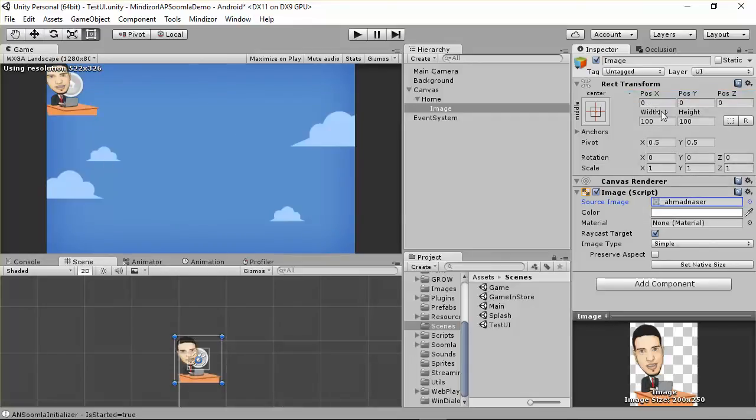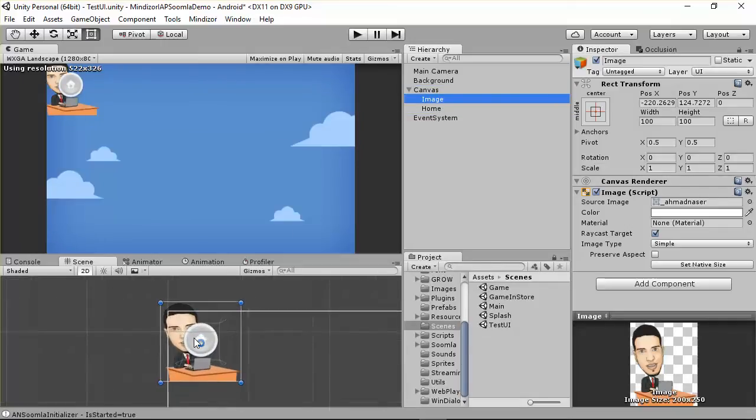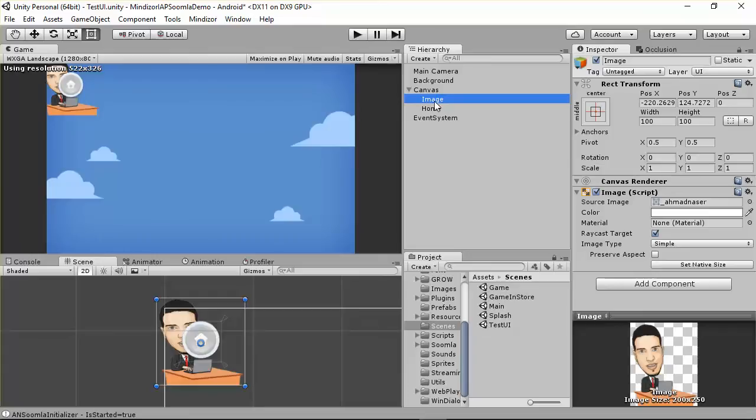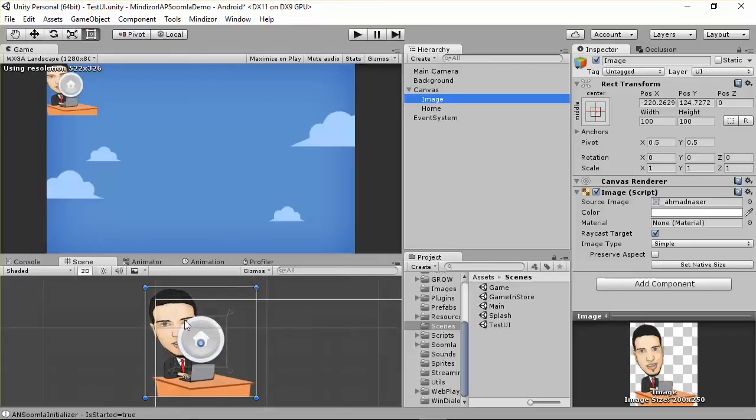But notice even once you reset it, because it's inside home, this game object must be outside home, so it should be here. So another thing, when you put, for example, an image here, it's the first position of the canvas. So you notice here it's below the home button. Once you make it in the hierarchy after the home, it's going to be above it.